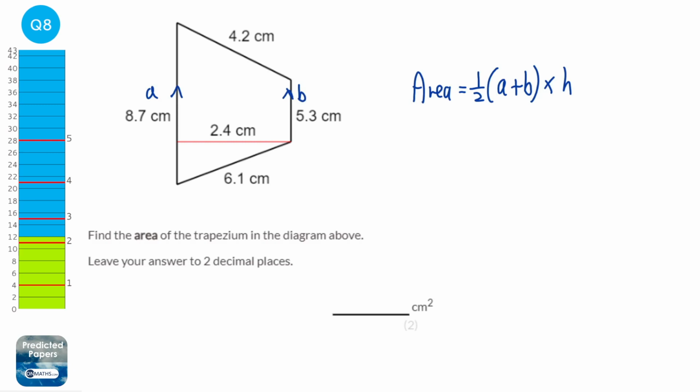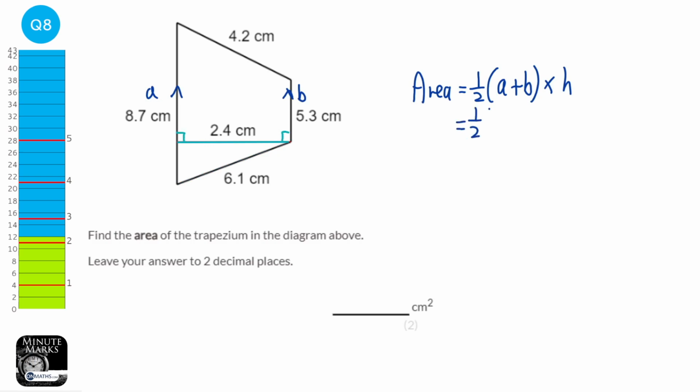So if we have a look at some of these lengths, this length at the top here is touching the A and B at an acute angle for A and an obtuse angle for B. So that is definitely not the height. This length here, same thing. It's hitting the A at an acute angle and B at an obtuse angle, so that is not the height. The height is actually going to be this length here, because you can see it hits both A and B at 90 degrees. So let's fill this into our formula.